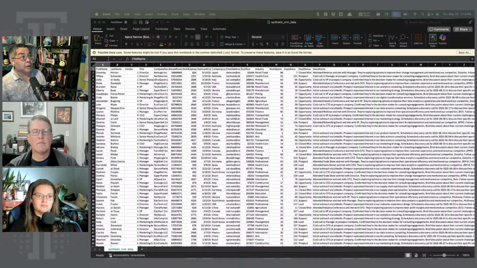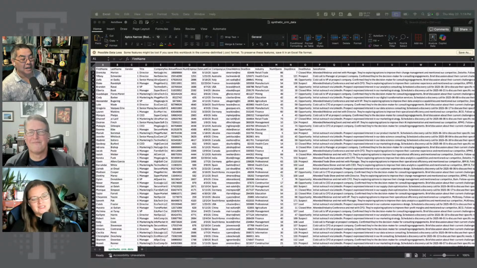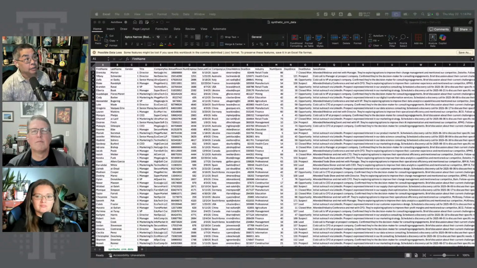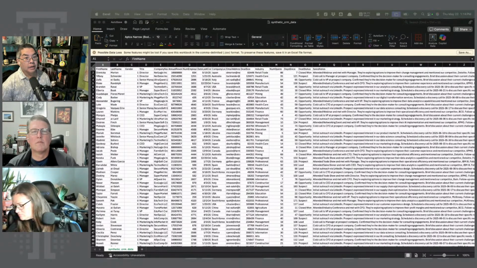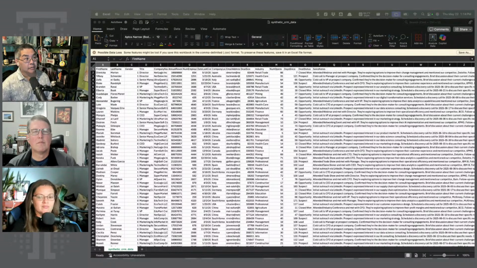And the worst possible thing you could do is just dump this whole spreadsheet into a generative AI tool and say, hey, score my leads. That would be an unmitigated disaster. What you would want to do, though, is think through, how would I ask these questions? Right. So with things like user stories, with things like the 5P framework, thinking through, how are we going to do this? Who are obviously the P of the people here, right? There's literally the people. What's the process for lead scoring?